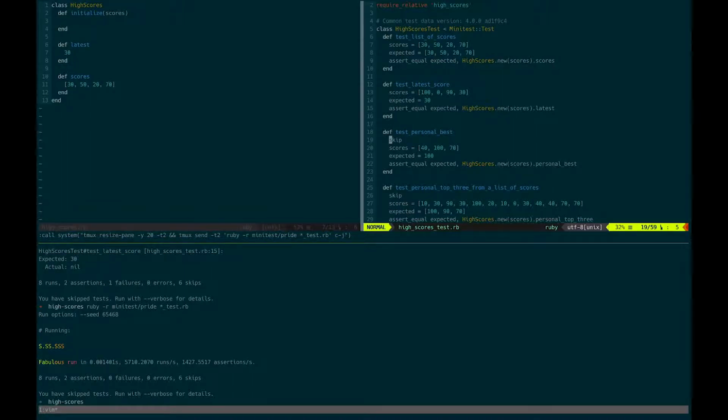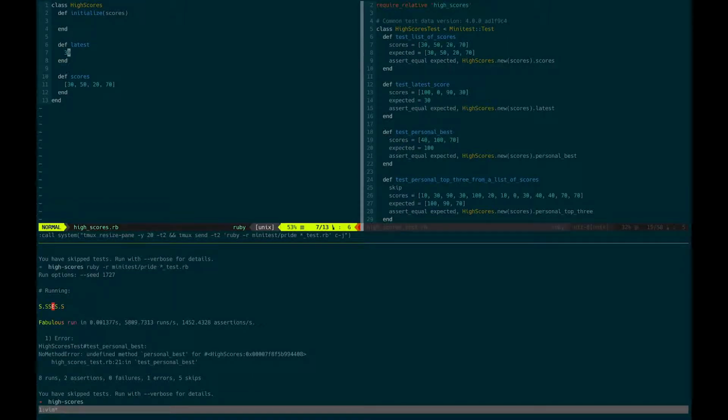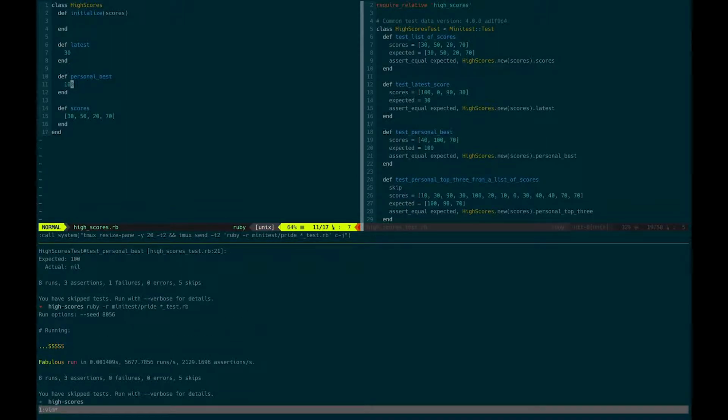So yeah, clearly we don't have enough tests yet because I'm able to get away with quite a bit here. Personal best. Hopefully we'll have a set of tests here in a second that will challenge me to implement real behavior here instead of just like this. But you know what?